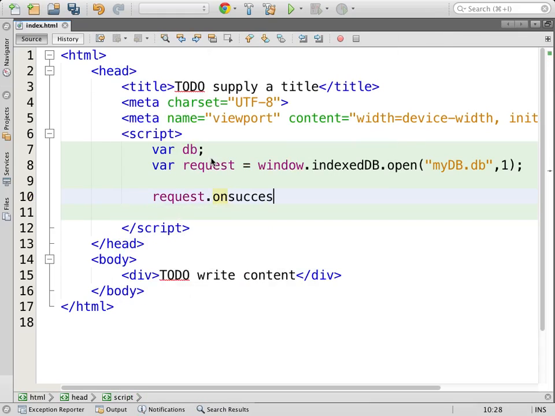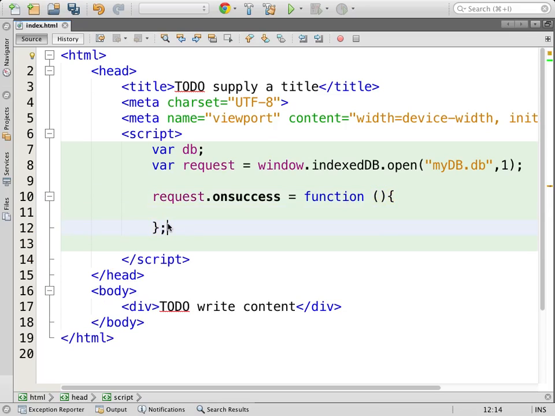On success, if the request goes successfully, if it is honored, I'm going to have a callback function. That function, remember, this way also you can write. I already gave an example. A JavaScript function could also be written in this way. It's going to have an event which is associated with the request. So if your request is a success, you have successfully managed to get access to a database. I'm not going to say you successfully created the database. I'm going to say you got access to the database.